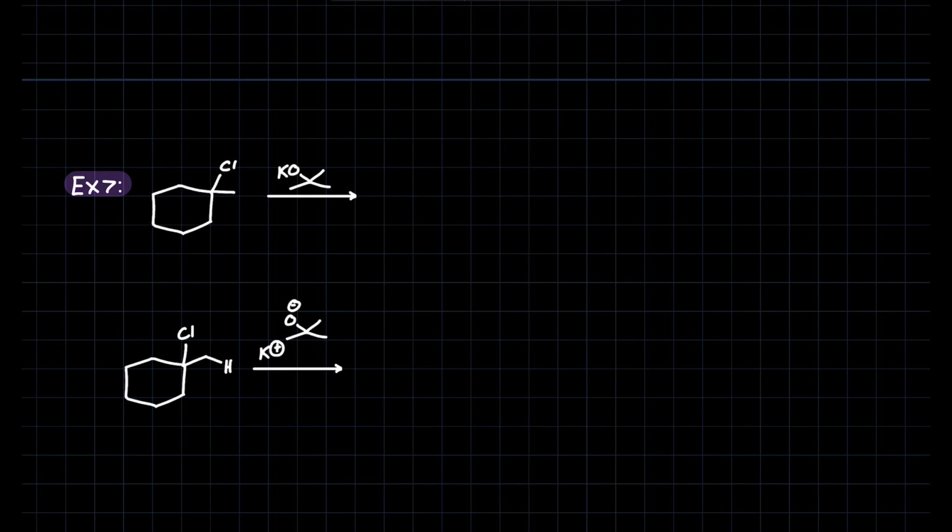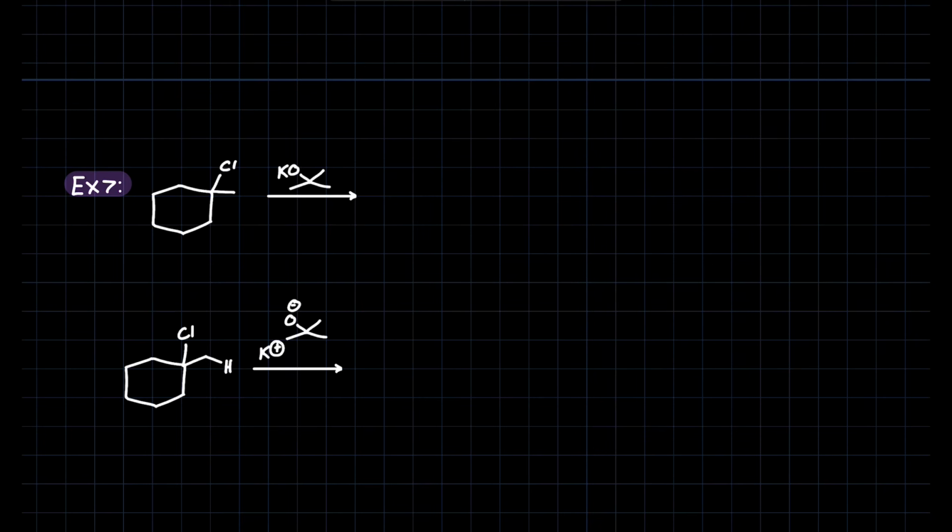So for our seventh example, above the reaction arrows, we see that we have this really large molecule, and on that large molecule, we do have a negative charge on that oxygen. And the reason we know we have that negative charge on the oxygen is just because that potassium has that positive charge. And since we have a negatively charged oxygen, that is telling us that we have a strong base. But our strong base, if we were to look at the rest of the molecule, has all these large substituents, which makes this a bulky base. Now, whenever I'm presented with a strong, bulky base, the first thing I'm thinking of is an E2 reaction.